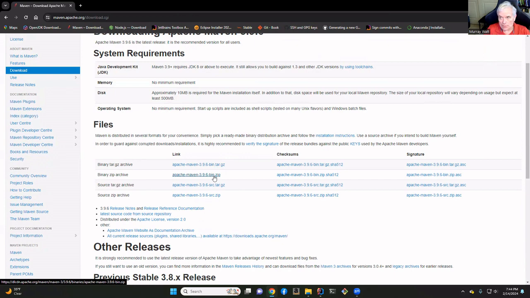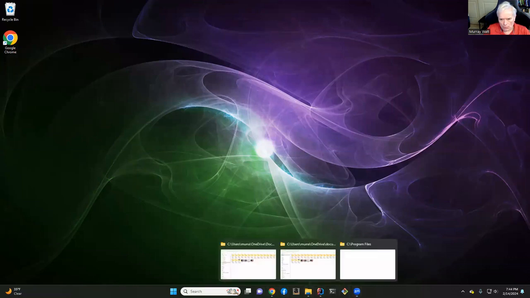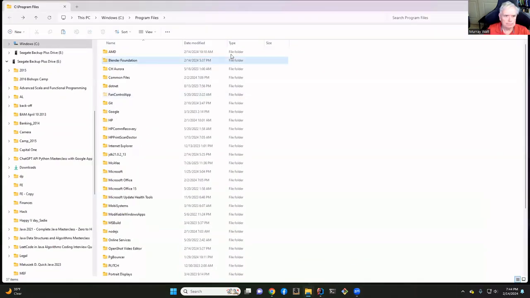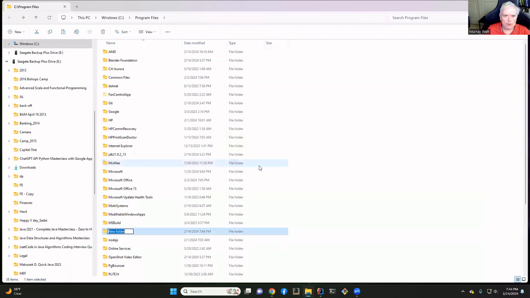Could choose zip, which is the easiest to use on Windows, in my opinion. And then we're going to go to our program files and create a new folder that we're going to call Apache.